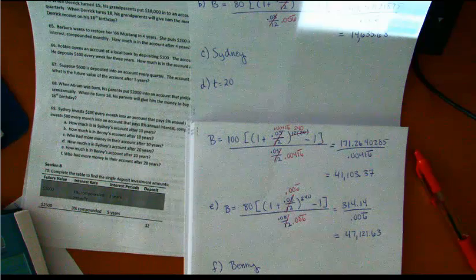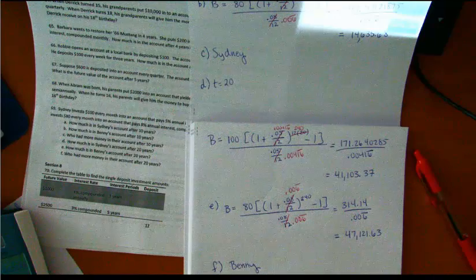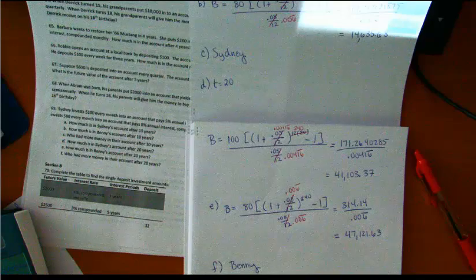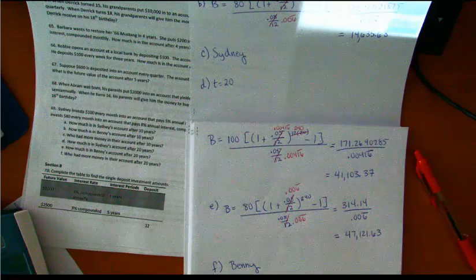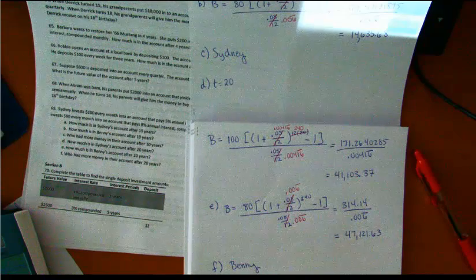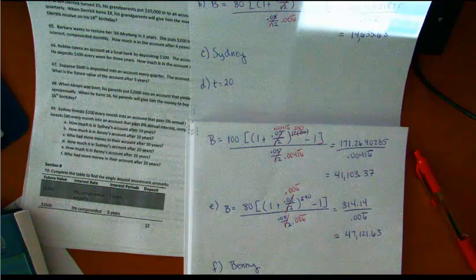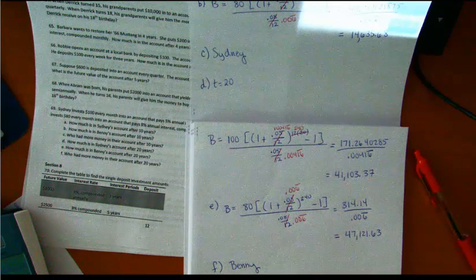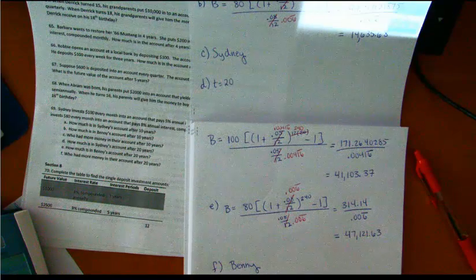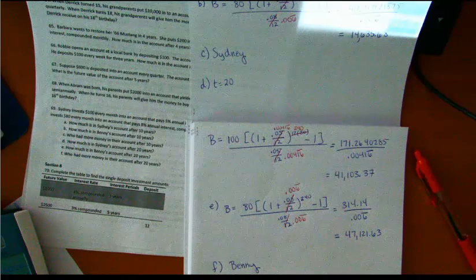So if you are planning out long term, you can actually deposit a little bit less and get better returns if you can find a higher interest rate. If you're talking short term, you want to have higher deposits to increase faster, and a higher deposit at a lower interest rate would actually get you further. Of course, ideally, you would do Sydney's deposit with Benny's interest rate, and that would earn you the most altogether.